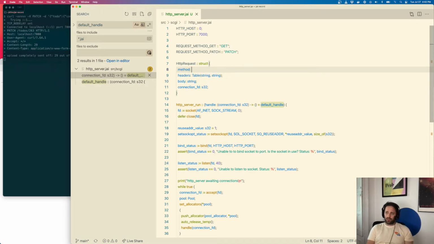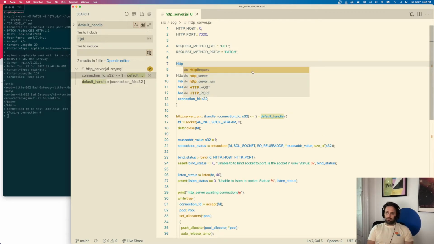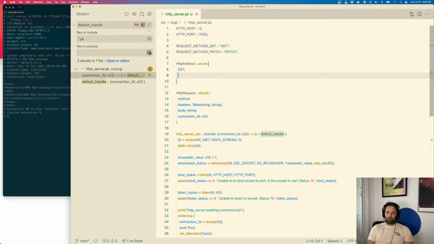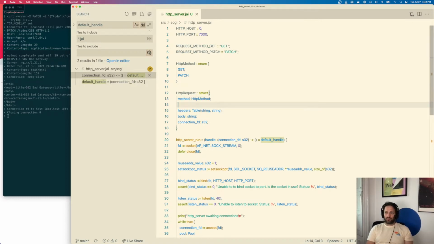So it'll be like method. I don't know. That's all I've got so far, right? That feels fine. And then we've got path, which is a string.